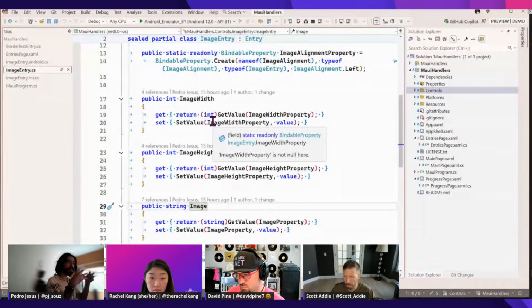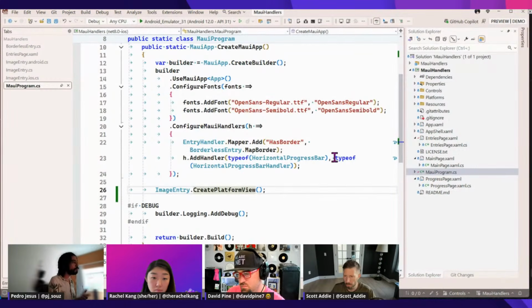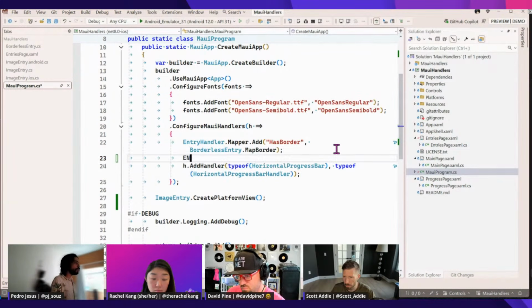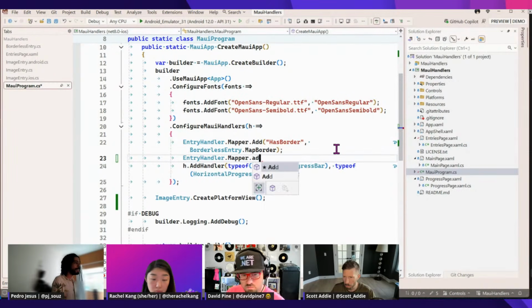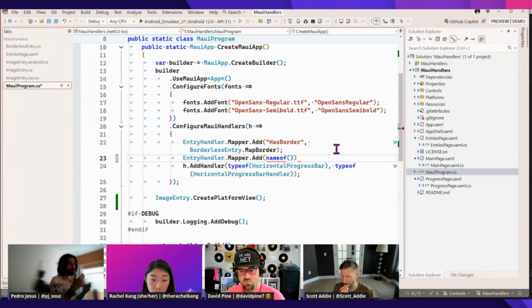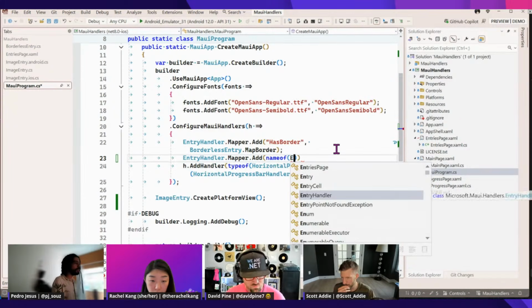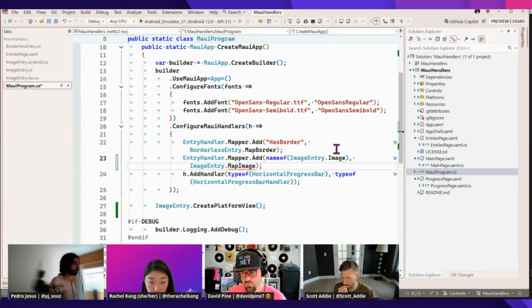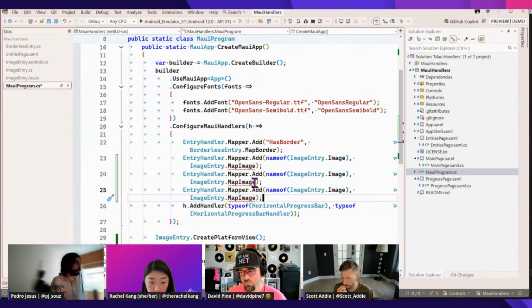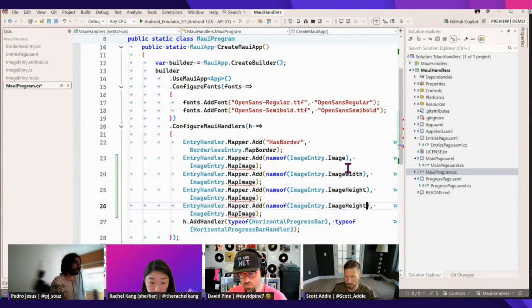And to tie that together, I go again to my MAUI program and do an entry handler .mapper .add. Since they are properties, I can use the name without any trouble at all. So I do imaging, and I will do the same for the other properties: image width, image height, and I believe the last one is image alignment.